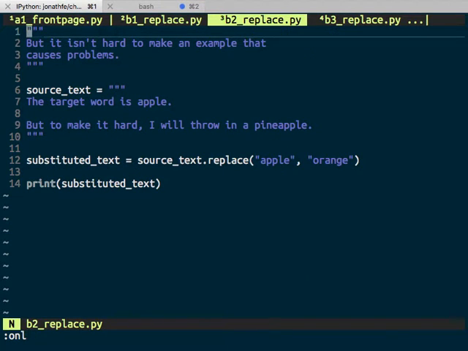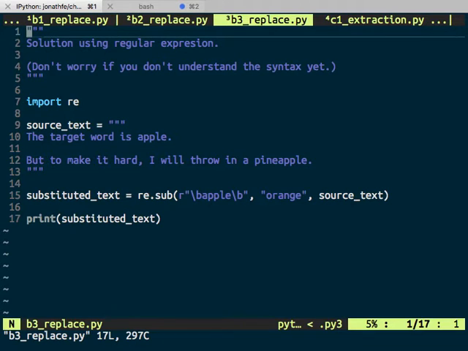Going to the next slide. This is where we throw ourselves into regular expression. In Python, regular expression is invoked by a module called re, for regular expression. We have the same source text, but instead of doing substitution with replace or any other modules that you have in Python, there are probably about 10 ways of doing text replacement. With regular expression, you use the command sub, and then you give what you want to look for, what you want to replace it with, and the text you want to replace it in.